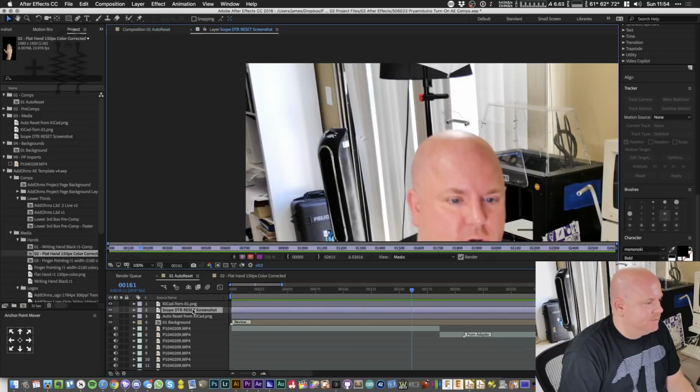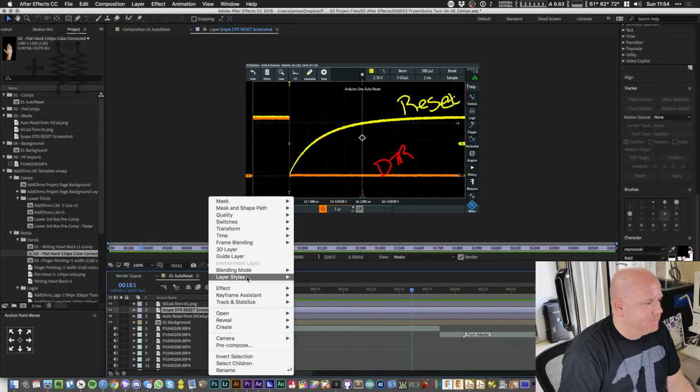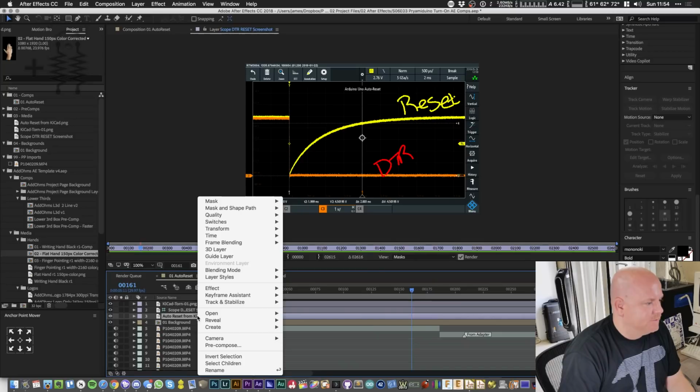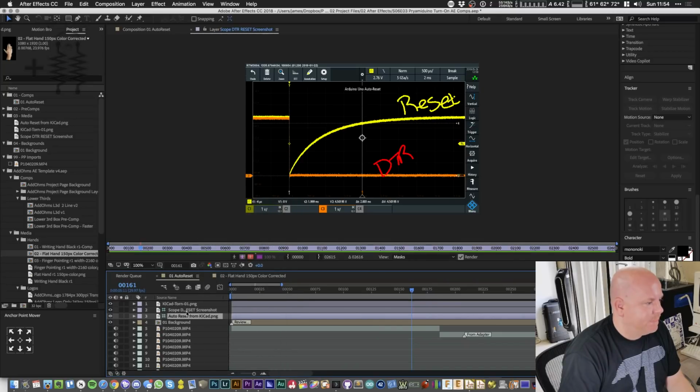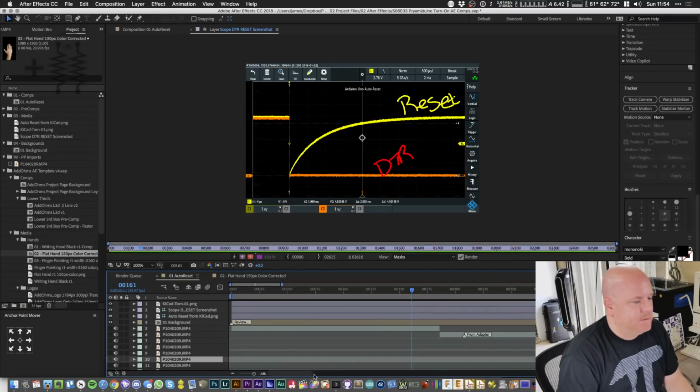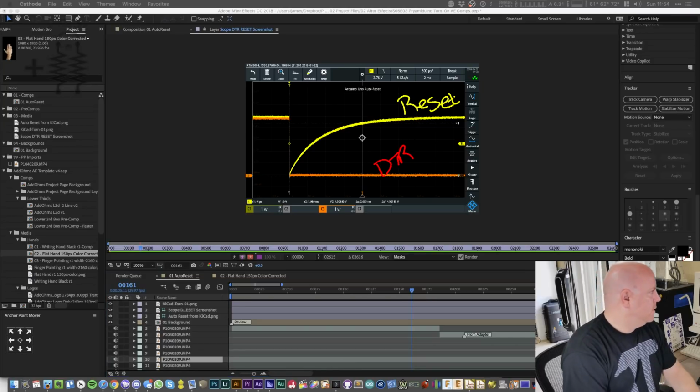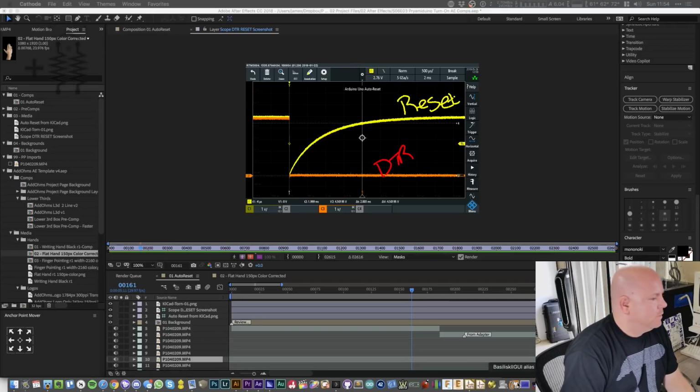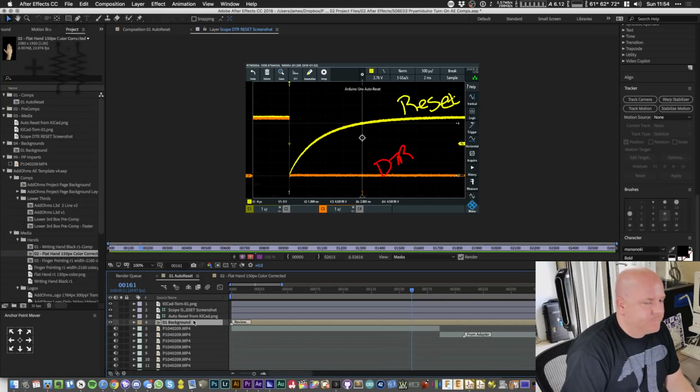This and this are, this is a guide, and this is a guide layer. The issue with my keyboard. I'll go back to OBS. Now can I do, yeah.